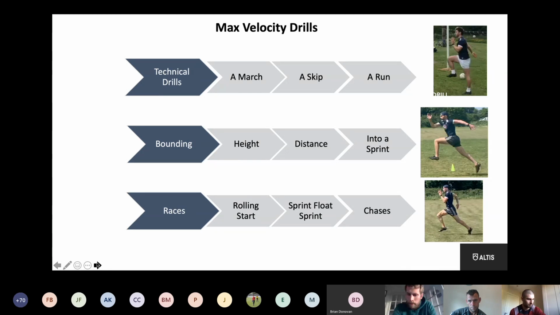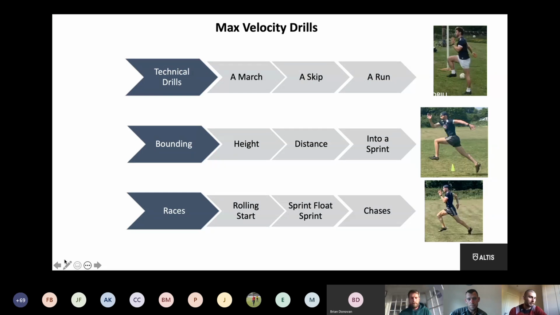But again, it's very important that we've gone through the right phases. It's the right time of the session. It's the right time of the year to really open up the player. On the first session back, you're not going to do a max velocity chase. You're probably not even going to do a rolling start. You're going to focus more on the slide previous, where it's more acceleration with more technique work for your max velocity. But as the players get more exposure to it, and their training load and their speeds come up throughout the sessions, you then introduce your max velocity races.